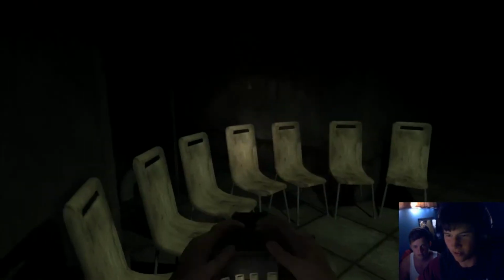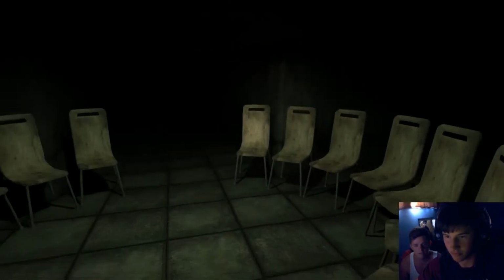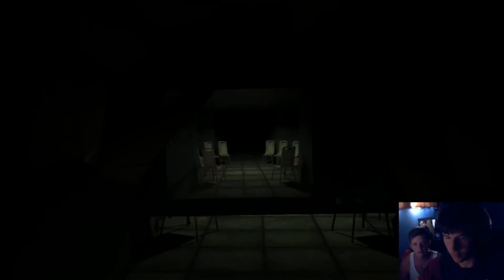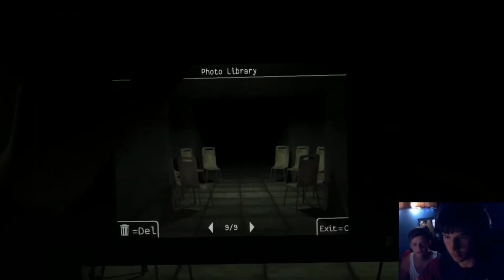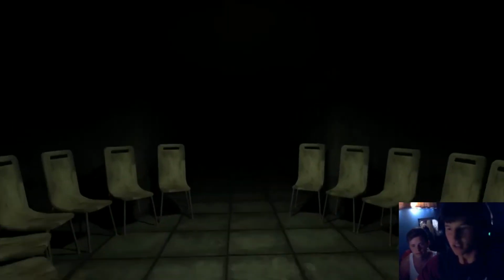Hello? You're gonna have to go. Take photos of the chairs. Maybe something will pop up. Wait, go back. Walk backwards. And I'll take a photo of the whole thing. And then check the photo. I'll check the photo. Oh, nothing. Okay, just walk through, dude. A waste of time. Just walk through. Okay. Is my camera on? Yeah, I'm in my photo. Turn around.